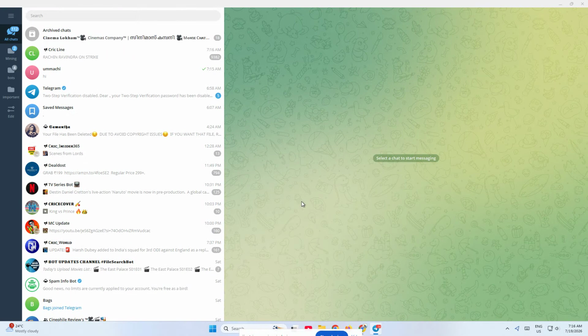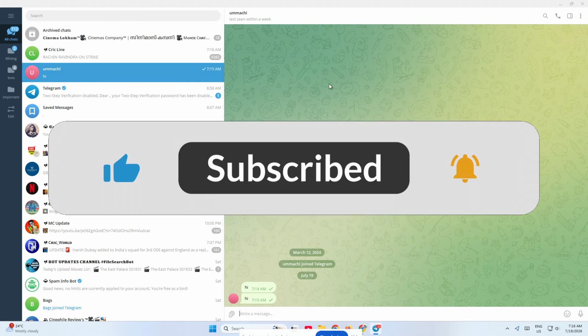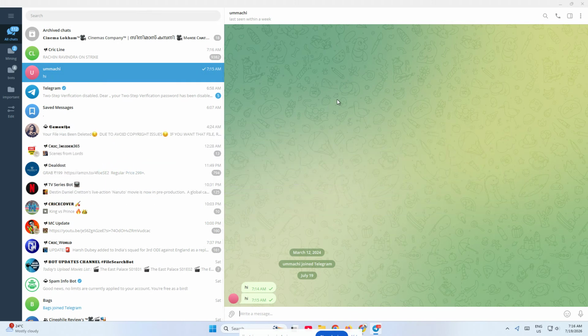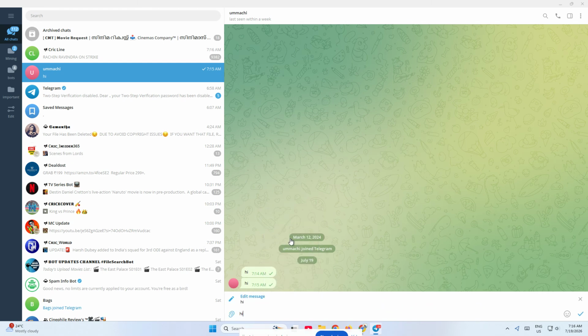First, open Telegram on your device and go to the chat where the message you want to edit was sent. You can do this in any private chat, group chat, or channel conversation, as long as editing is still available for that message. Once you've found the message, right-click on it if you're using Telegram on desktop. A menu will appear, and from there, click Edit. If you're on mobile, you may need to press and hold the message to bring up the options, then select Edit from the menu.